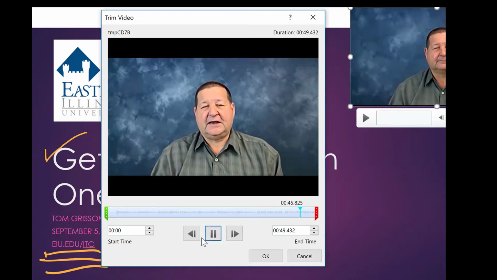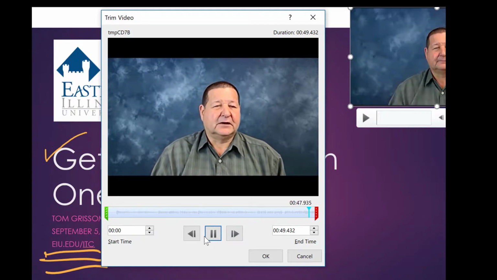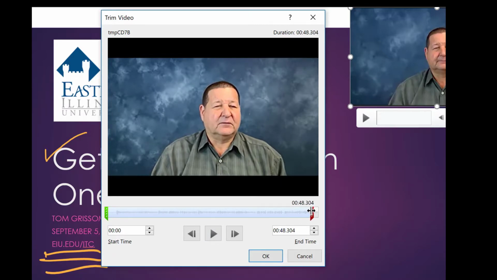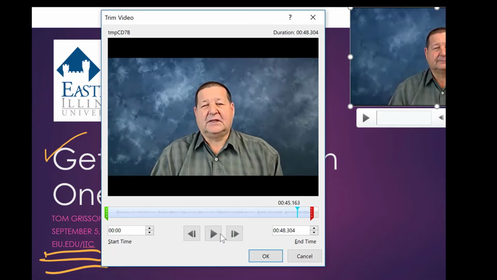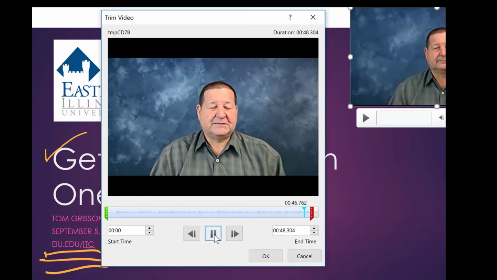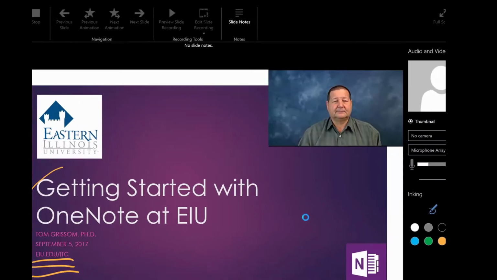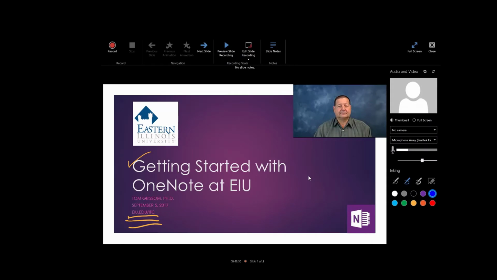To the left-hand side here, so you see my eyes go up here, and we're 47, 40. Okay, then it just cut off right there. I might want to maybe move that in just a little bit, and then trim again. Left-hand side here, so you see my eyes go up here, and then I'm just going to stop it there. I'm going to say okay there. So you can trim off the beginning and end. So that's kind of a nice feature.